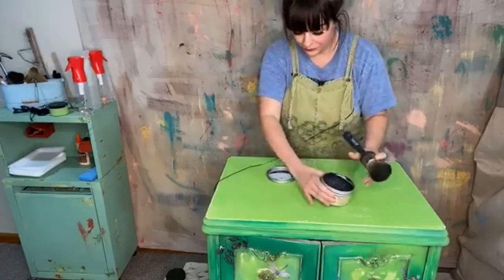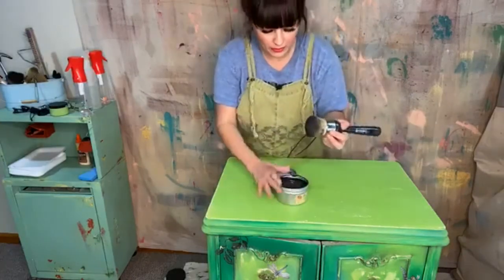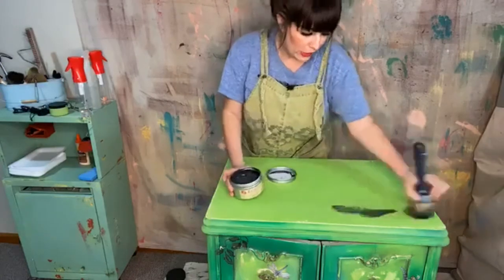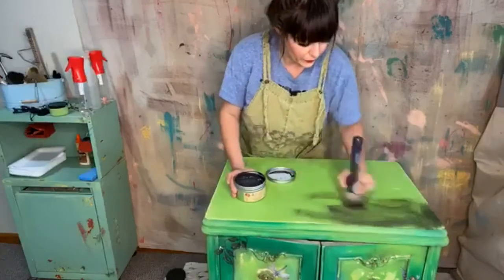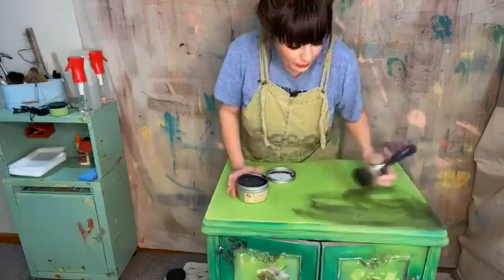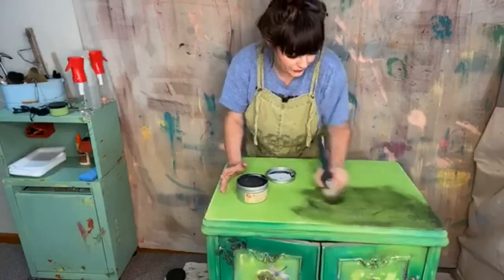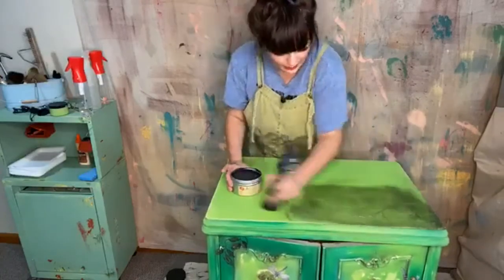All right, so we're gonna go in now with Best Stain Wax Black. It's Dixie Belle's black wax. I'm gonna make sure to get it all over me. And we're gonna kind of work in small sections here. What I will probably do, I'll probably pull this wax down to this lip, okay? But I'm not going to try to do that now because it'll be too hard to do when I'm up here. So, work in small sections. It's the best way to not let your wax.